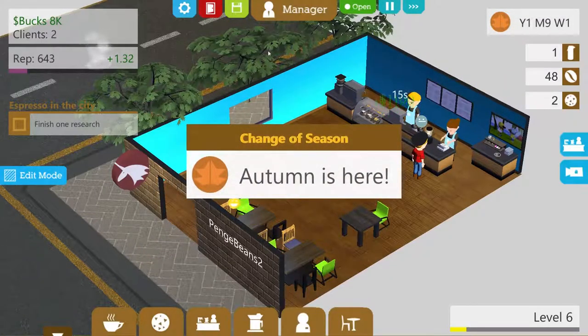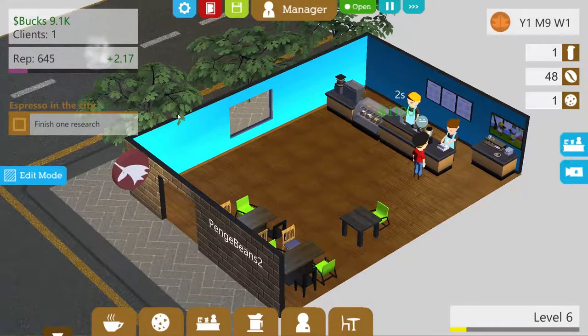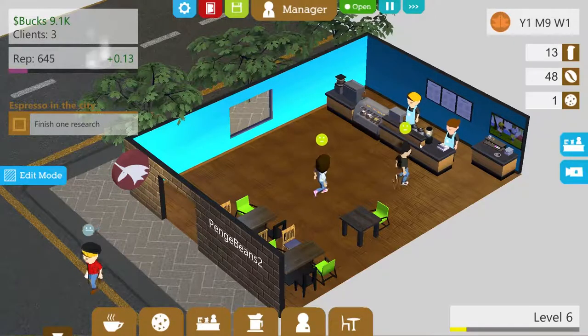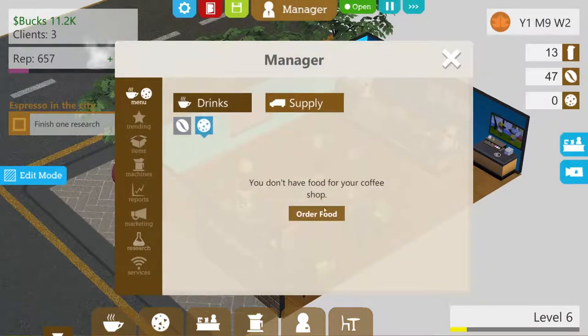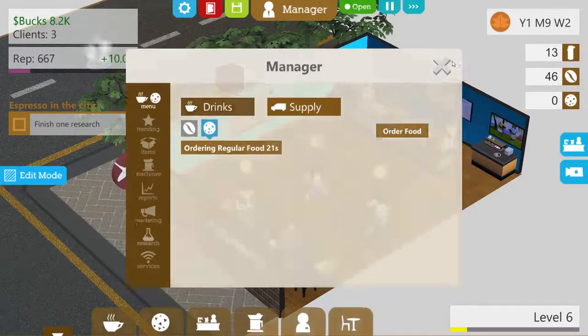Autumn has arrived. You'd think the outside might change, but the leaves or something. But those leaves are coming into my shop. Get out. Get someone to sort that out, please. Okay. That's coming in. Oh, we need to order some food. Order food, please. Let's order one crate of food, because we never really go through the food that quickly.